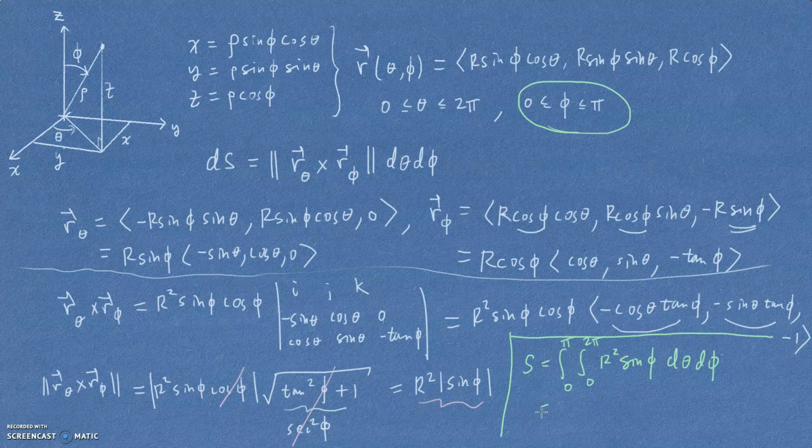All right. Now, notice something here. There is no theta in this whatsoever. So that is a constant with respect to theta. So the only effect of the theta on this is to just multiply the whole thing by 2 pi, because we're integrating a constant. And then we're going to be integrating sine phi. Now, I'll let you work out the rest of the details on this, but when you integrate sine phi from 0 to pi with respect to phi, what you're going to get is the number 2. You can work out the details on that. And so that makes 4 pi r squared, an expression you may have seen before. I think we have a nice little derivation of it now.